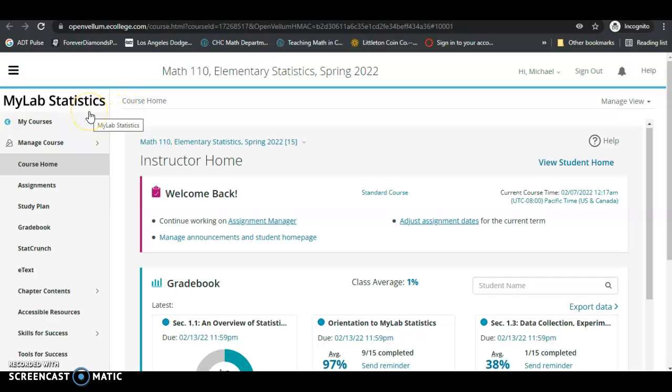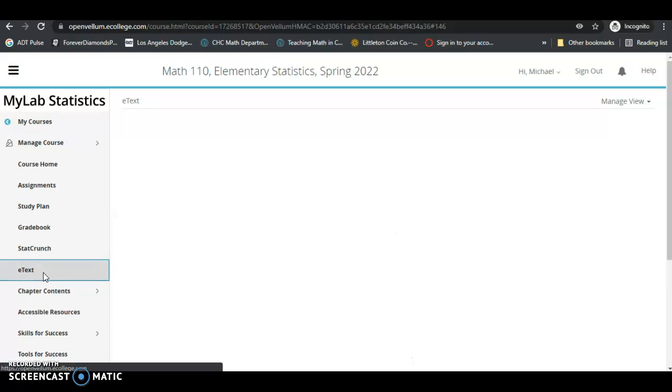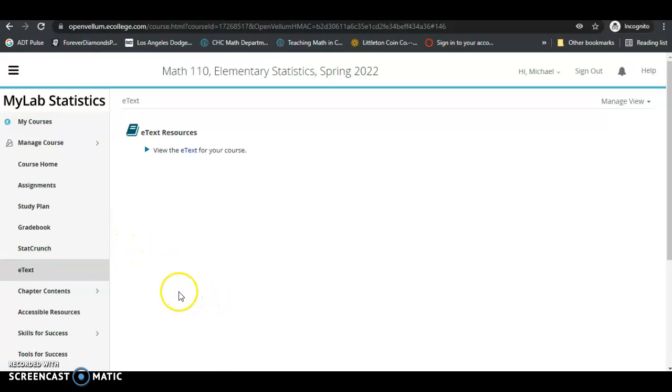One of the options in the menu underneath MyLab Statistics is called eText. That's where you're going to go to access the ebook. So go ahead and click on it. In the window to the right, you'll see an option that says View the eText for your course.